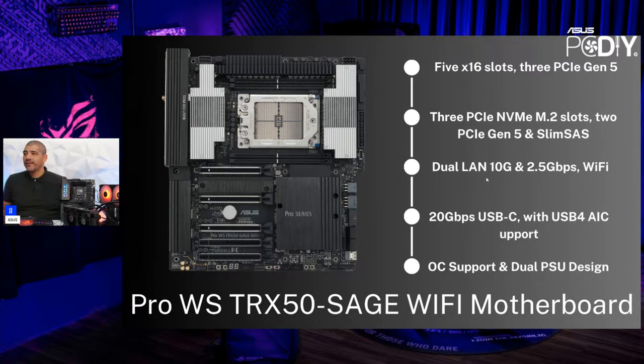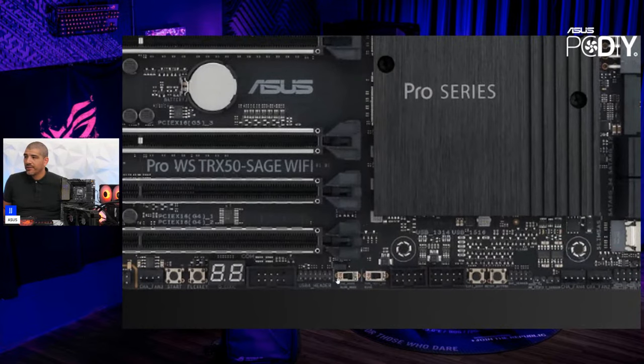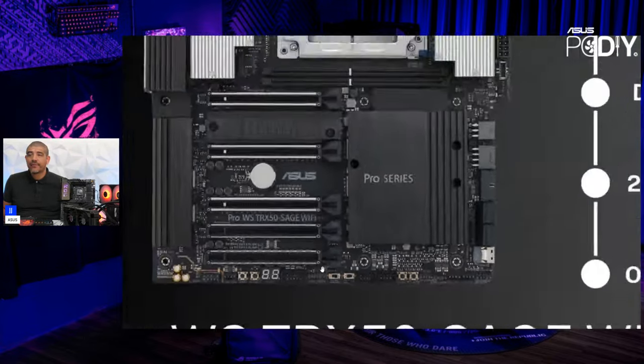It will have dual LAN, so 10G and 2.5 gigabit, and Wi-Fi connectivity. It also includes Bluetooth, 20 gigabit USB-C, along with support for USB4 via an actual Thunderbolt USB4 add-in header. So if you take a look here, down this little header right here on the motherboard, that is a special add-in header for an add-in card.